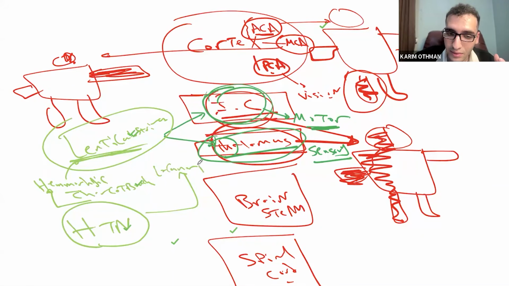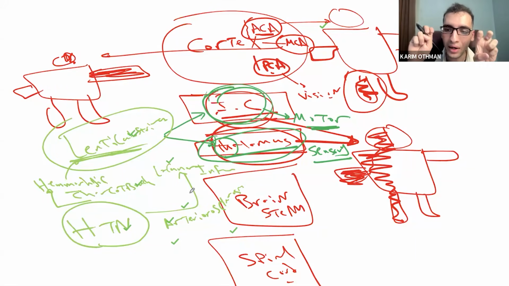The second way it can affect the lenticulostriate artery is that it can cause something called lacunar infarction, which is due to arteriolosclerosis. This arteriolosclerosis, guys, is similar to atherosclerosis, but the only difference is that arteriolosclerosis affects the small arteries, and the lenticulostriate artery is a small artery. That's why it is affected by arteriolosclerosis, and it will cause lacunar infarction.